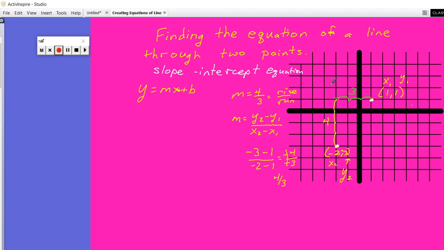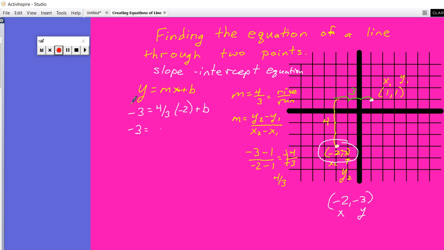So now I'm going to pick a point, either one, just so you can see the difference. I'm going to pick this one, negative 2, negative 3. So that's my point that I pick, negative 2, negative 3. This is an x coordinate, this is a y coordinate. So in this formula, y and x are any generic point on the line. So I've picked a point on the line, which is negative 2, negative 3, and I'm going to plug them in. So negative 3 goes where y is, m, which we found to be 4/3, and x, which is negative 2. And I want to find the y-intercept. That's what the b stands for, is the y-intercept.